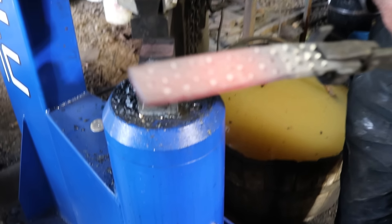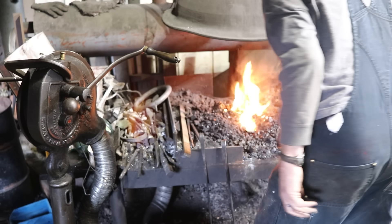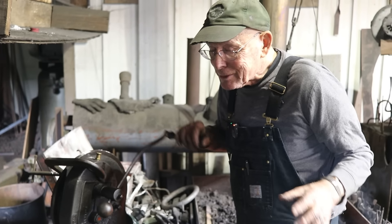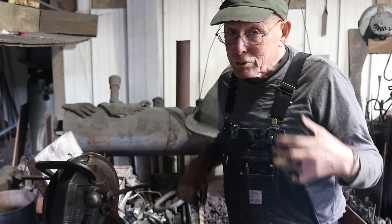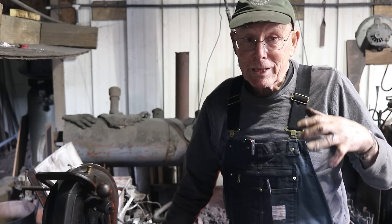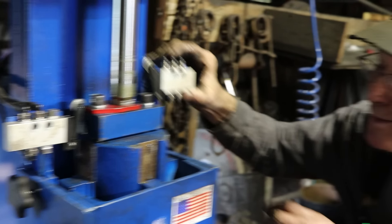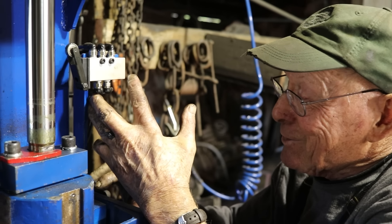See how the holes are disappearing? We'll get them all hammered out and then go grind on it. What this is doing — where you get the patterns out of the Damascus — is by bringing the inside of it out and exposing the inner layers, whether it's a raindrop, a ladder, or a mosaic. You're bringing that grain to the surface. This thing will hit 220 times a minute. I don't know that I could control it that fast.